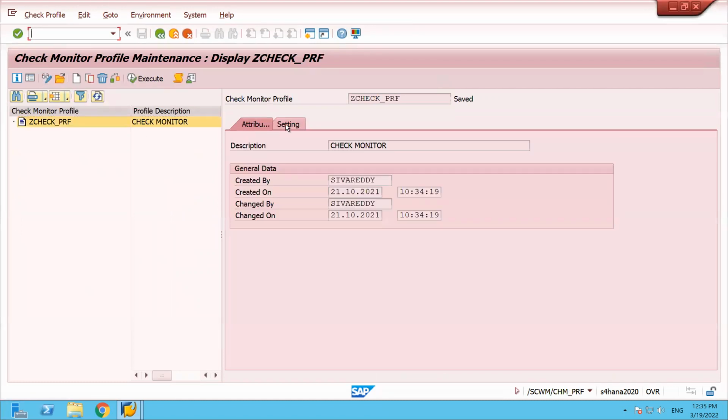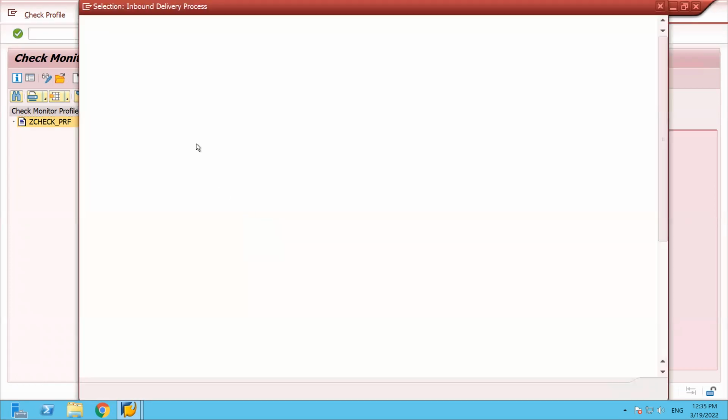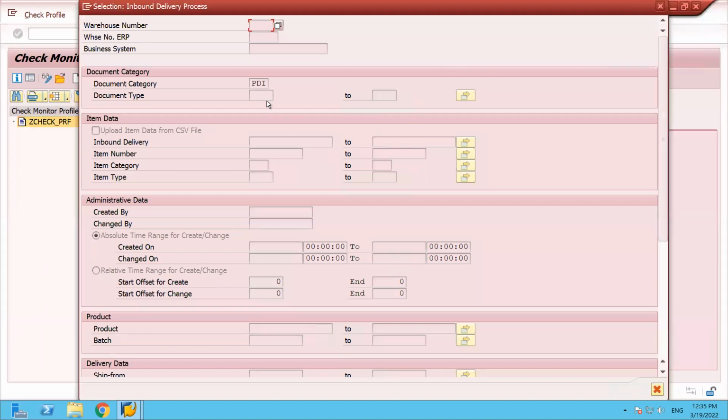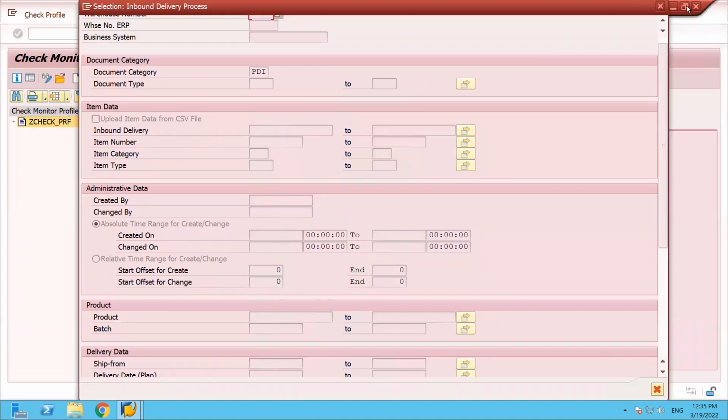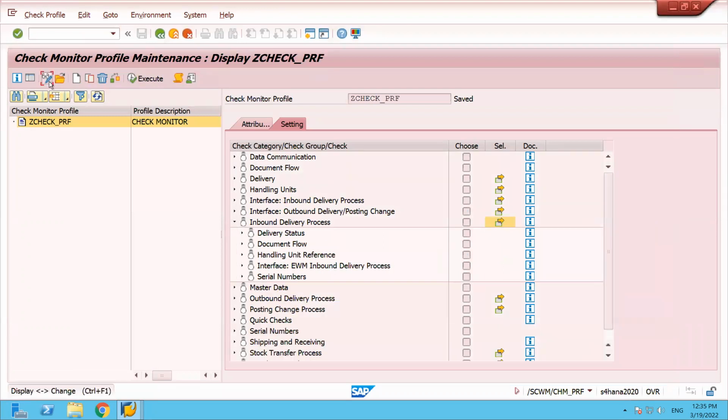Oh, I think so, the same attributes. Yeah, here it's available, right? The same thing. So here you can select the delivery or storage bin or anything, and then you can execute any type of inconsistency check. Okay, yeah, same thing. But this is locked completely. I don't know why. You go to change mode. Okay, yeah, display mode.